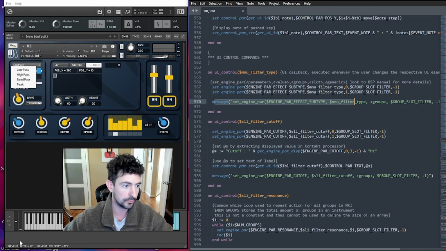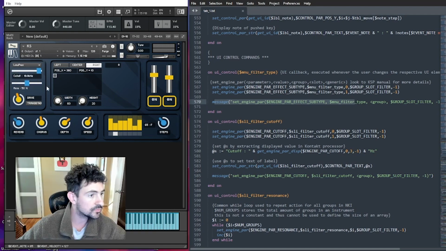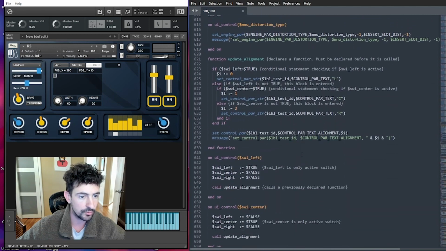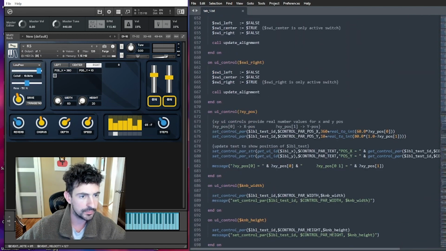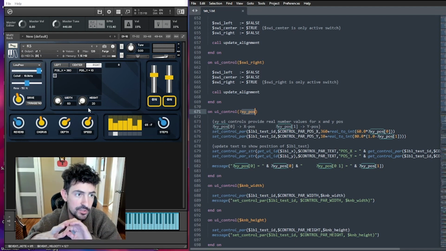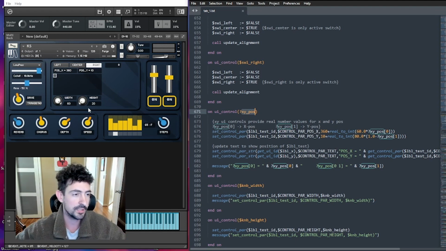And all you have to do is look at the prompt at the very base of Kontakt. So you'll see there's a lot of stuff going on with a bunch of these controls. One that is really interesting is the XY position. And this doesn't do anything with the sound. It's literally just a visual to show you some of the customizable features in Kontakt. So you can use this XY control and move this little label around.